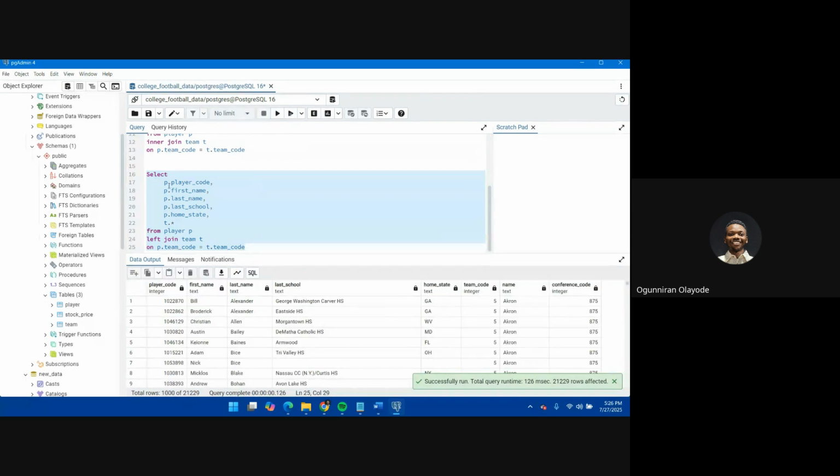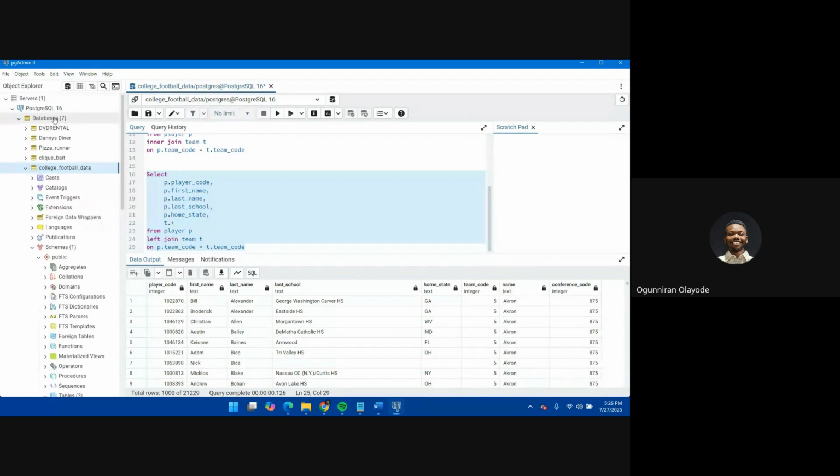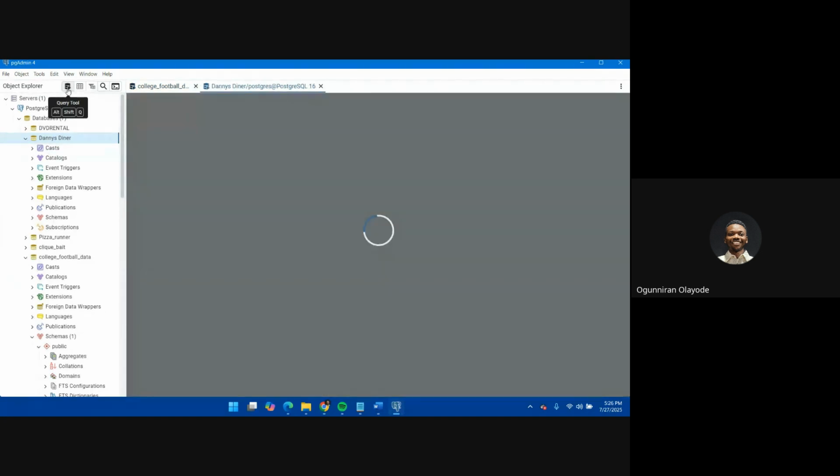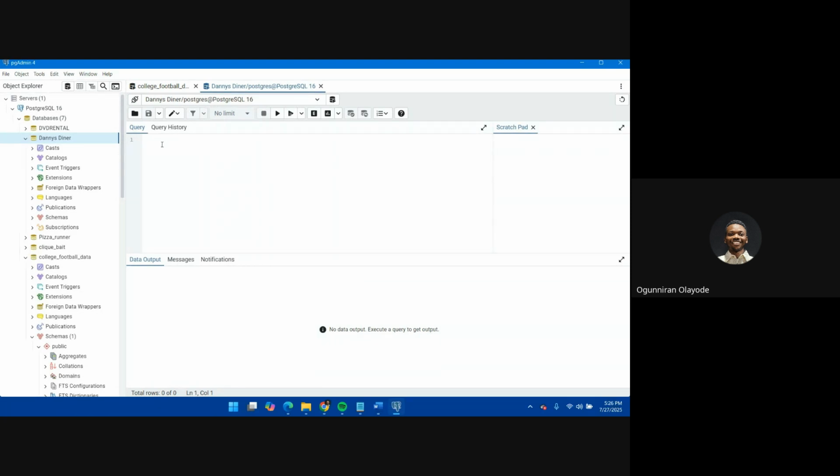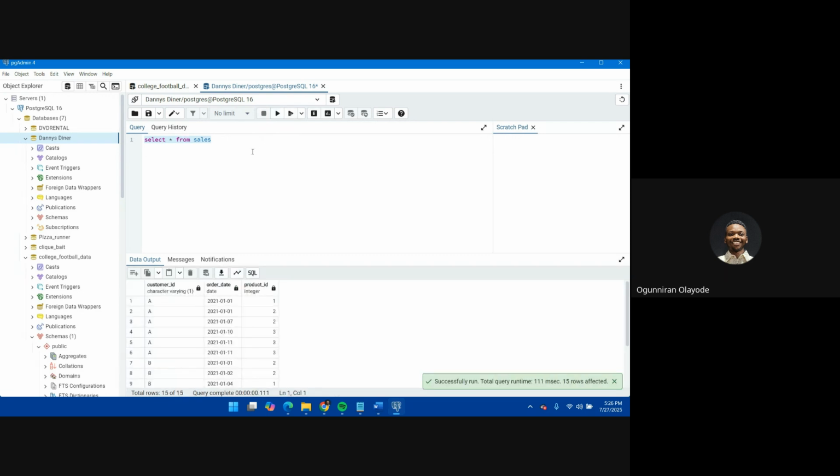Let me quickly use this as an example so that we can understand better. Still coming back to this. Now we have select star from sales. Is this the sales that we have there? Yeah, sales.